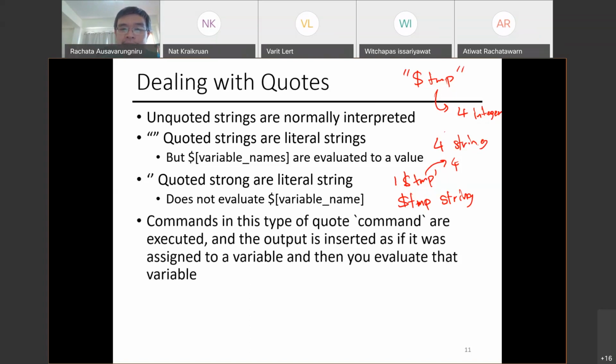The command in this type of code, this backtick quotation, is executed, and the output of the command is inserted as if it was assigned to a variable. Then you evaluate the variable. I guess that's a series of logical things that internally happen. That's why it's a string.